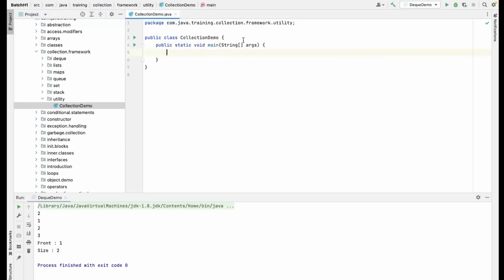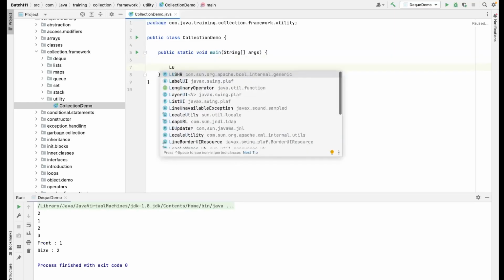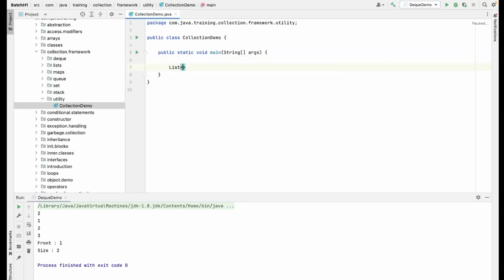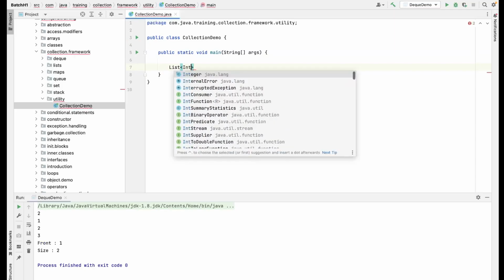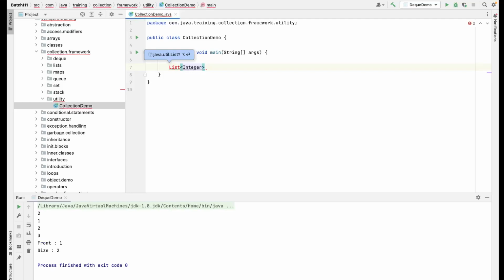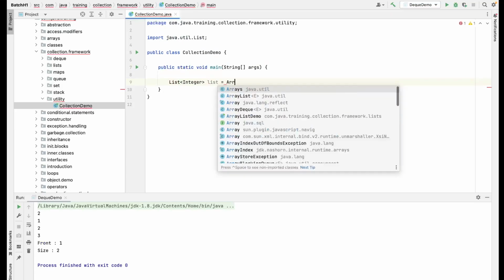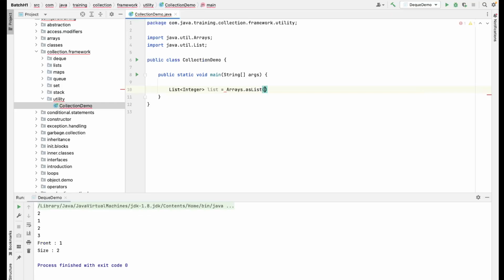Let's say I create a list. Now you are aware of this shortcut method of populating a list, right? Let's say I create a list of integers with a syntax like this: Arrays.asList(1, 5, 2, 6, 9, 10, 14, 18, 20), something like this.